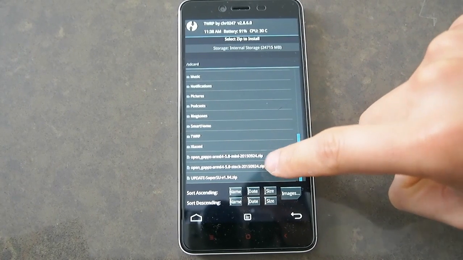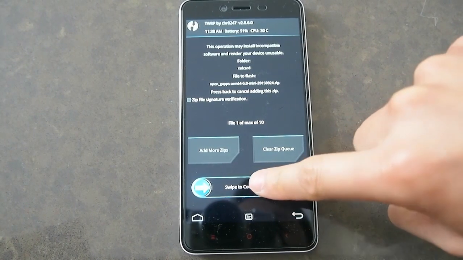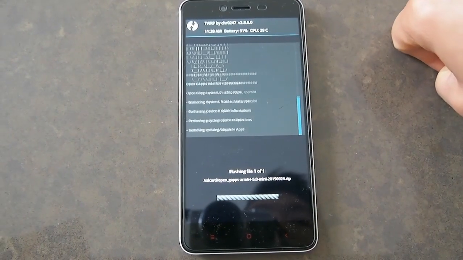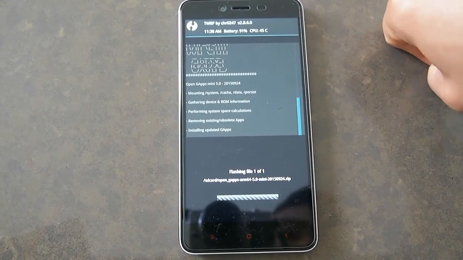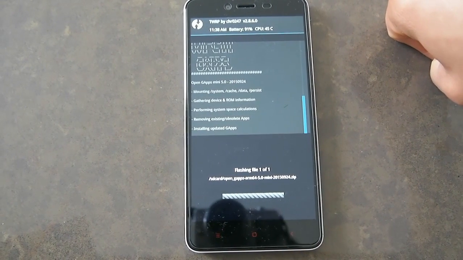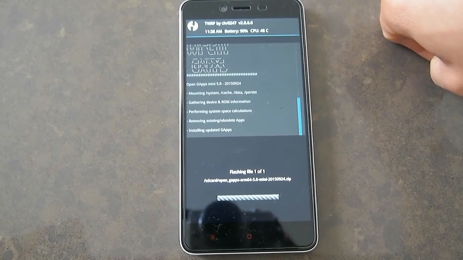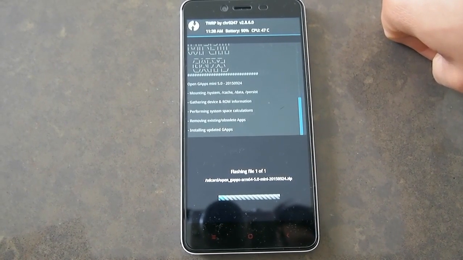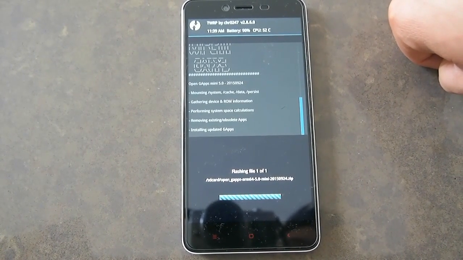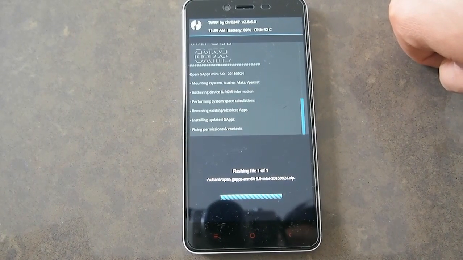Choose the file. I'm choosing the Mini. Swipe to confirm. This takes a little bit more of a moment, probably about a couple of minutes. But let it go. Now this is where the error came up when I tried stock initially, because it said not enough room, etc. Choosing the non-64 version didn't work either. So I chose the ARM64. And let it keep running. And it should soon finish in time.